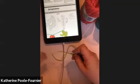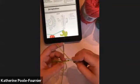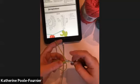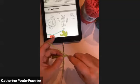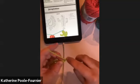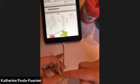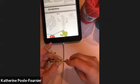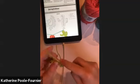I'm doing 1 SC in the second chain from my hook, so not counting the loop that's already on the throat of my hook. And I'm just going to keep working single crochet down the length of that chain.